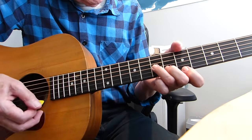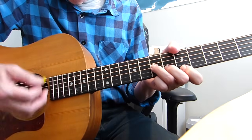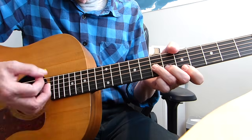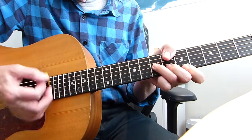So the first one is, you fret the chord, the first 3 strings anyway, and you try to do the 2. You only do the 2 this time. Again, don't forget to release the pressure in between. Okay, so that's the first chord, D minor.